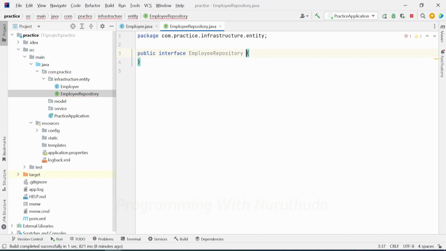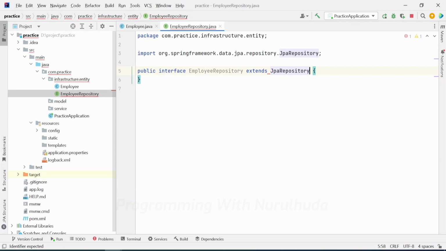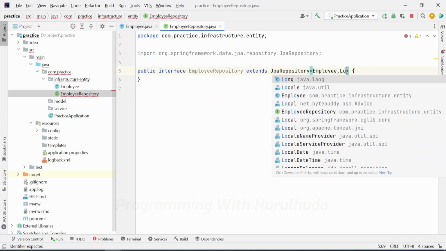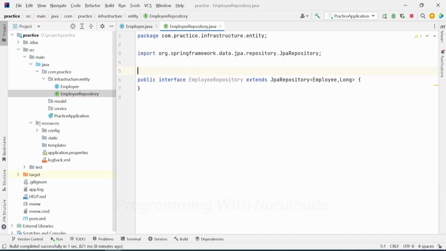It implements JpaRepository with Employee and its unique identity Long, and @Repository.